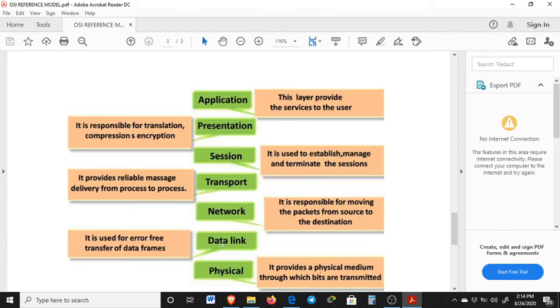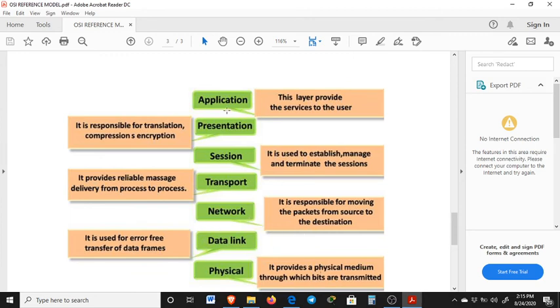As the PDU is forwarded from one layer to another, each of these layers adds its own additional information to that data packet. And when the data reaches any layer here, there is a name that it is referred to when the data is in that certain layer.